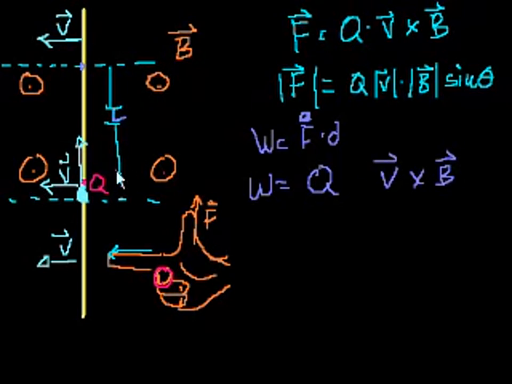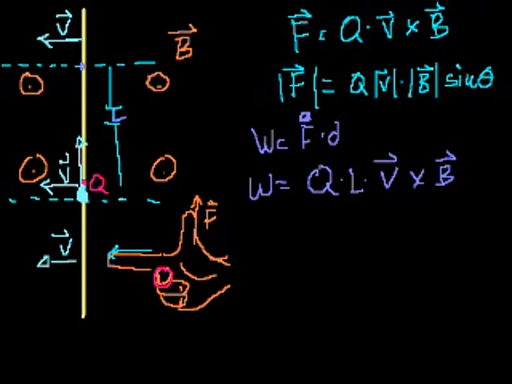And the distance right here is just a scalar quantity, so we could put it out front, right? Q times L times V cross B. This is Q V cross B, the force, times the distance. That's just the work done. Now, how much work is being done per charge? This is how much work is being done on this charge, but there might have been multiple charges, so we just want to know how much work is done per charge.